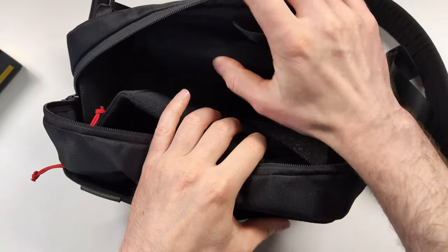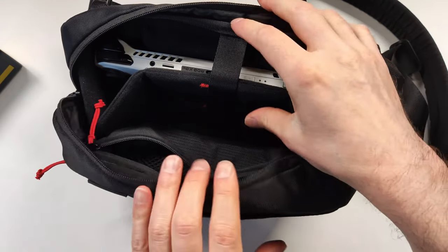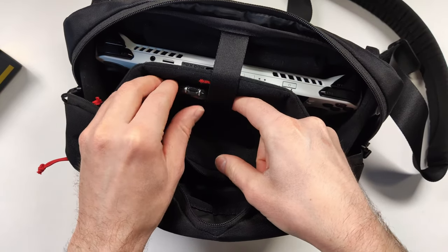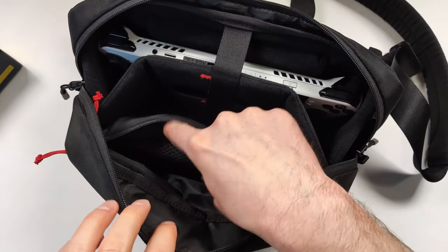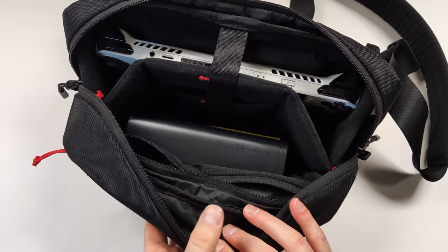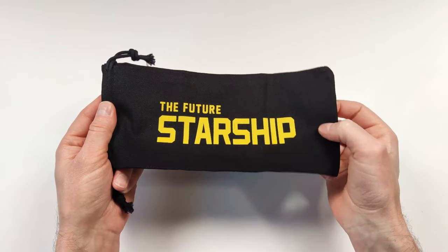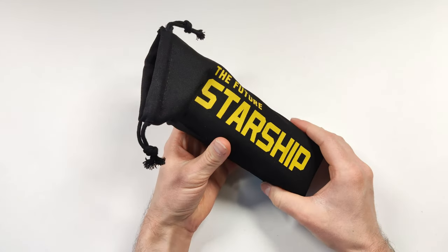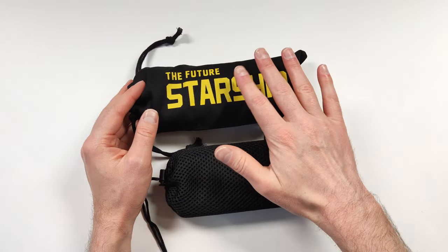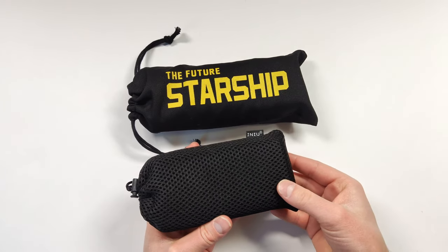Next up, I wanted to take a look at the portability of this. This is my ROG Ally travel bag that I take with me every day to work. My ROG Ally or any handheld I bring goes in the back and fits really nicely. I do really like their charger — it fits really nicely into this little pocket. I generally fit my battery bank in the front pocket, but I wanted to see if we could fit the Starship battery bank in this bag. If we put it down, it definitely fits. As the battery bank is a little heavy it kind of falls forward, but it does sit in there nicely and I could easily take this with me. They also sent over this nice canvas bag, which fits the battery bank really nicely and I definitely prefer it over the INIU bag.